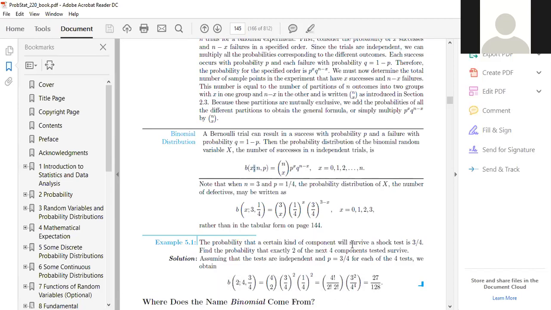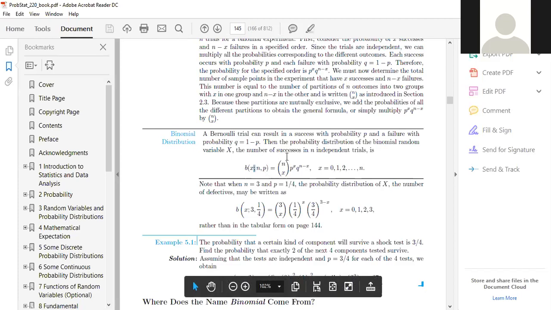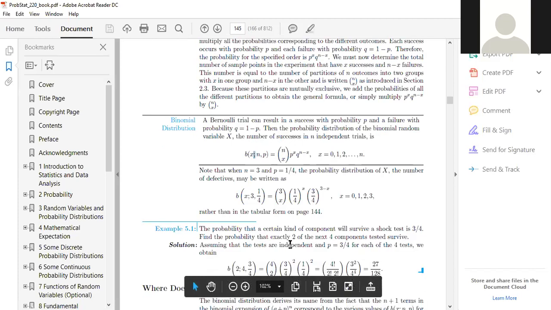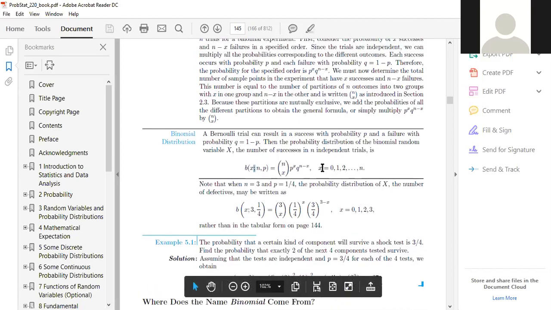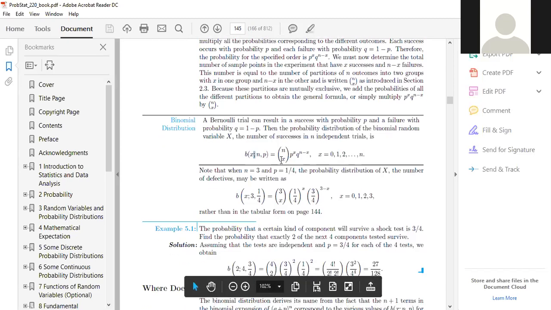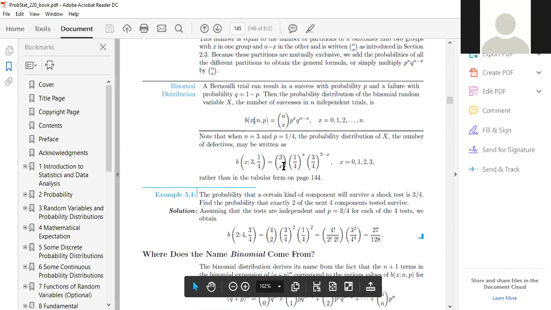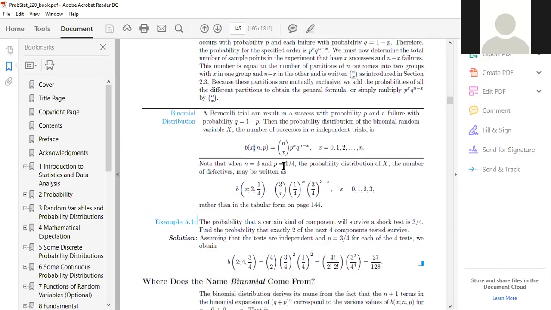It's just different language, but it is to be understood that we are talking about a success rate. So the probability of success is 3/4, so my P equals 3/4. I can plug these values in. And exactly 2: look here, exactly 2 means you have to take X equal to 2. Just plug in the value 2, then use the combination definition and you will get the answer. So that's what we are going to do. Let me switch over to the whiteboard and go over these two things, and then afterwards we can go for the next one.